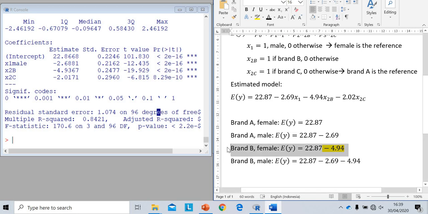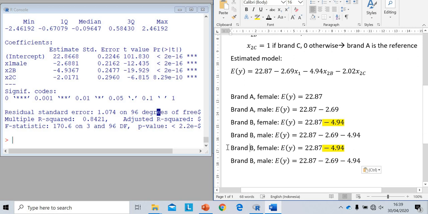And then we also have brand C. For brand C female, we have 22.87, here is 0, and then for brand C that is minus 2.02.